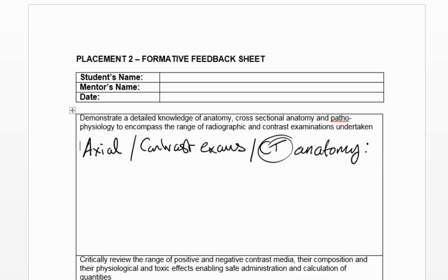So you're looking at students' axial radiographic knowledge, so more traditional projection radiography really. But you have to remember that this will also feed into the CT anatomy. So for example, there may be a question for them on their OSCE around C-spines. Any axial anatomical knowledge will obviously be transferable between projection radiography and CT anatomy as well.